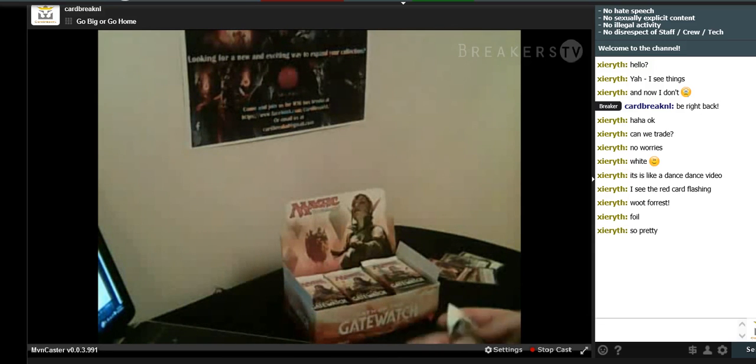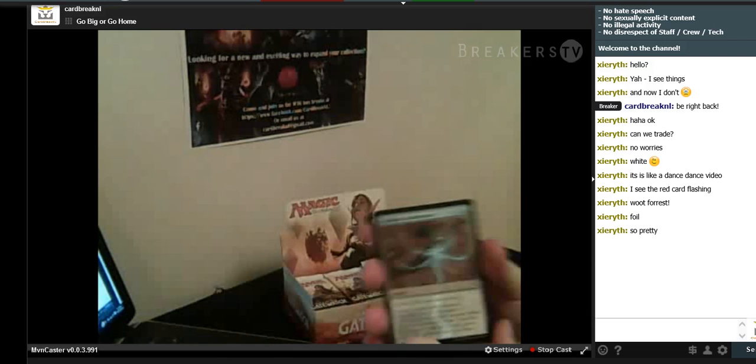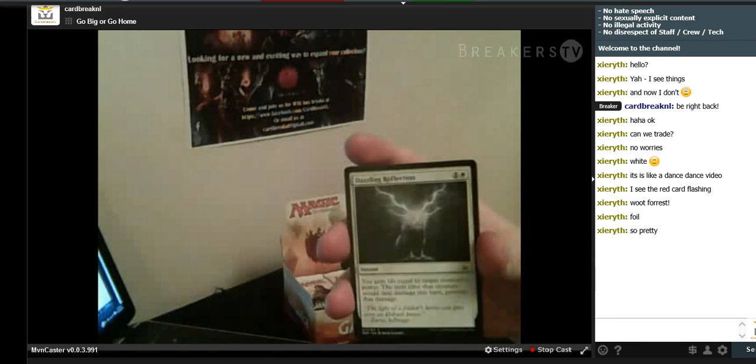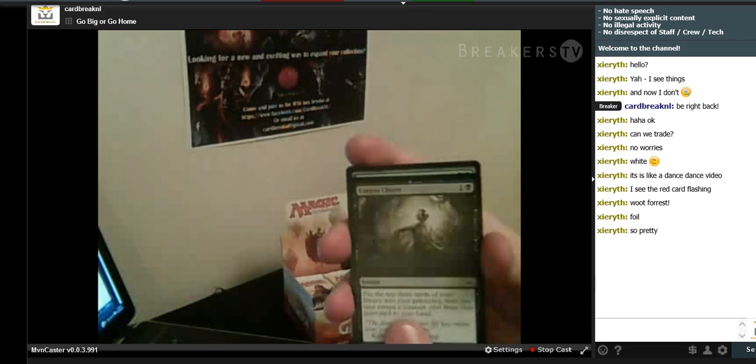Next booster. Gotta love those foils. Alright, we got an Abstruse Interference. It's a blue. Oakum Flame Seeker. It's a nice red. Dazzling Reflection. It's a white. Corpse Churn for black.